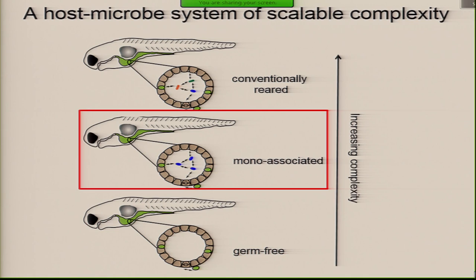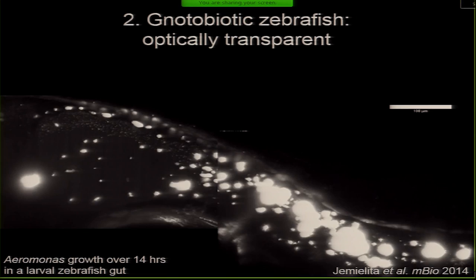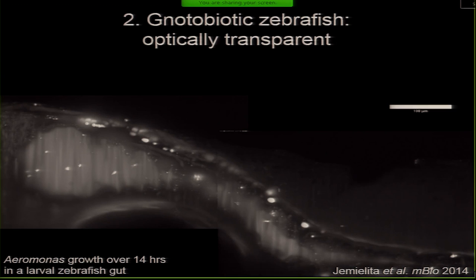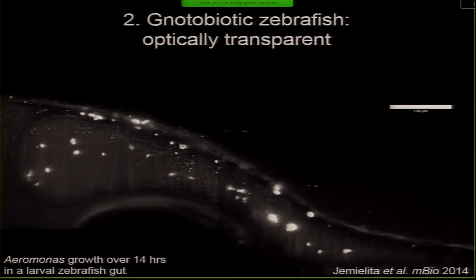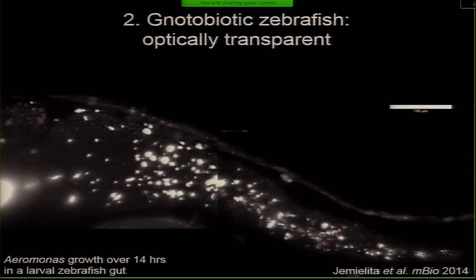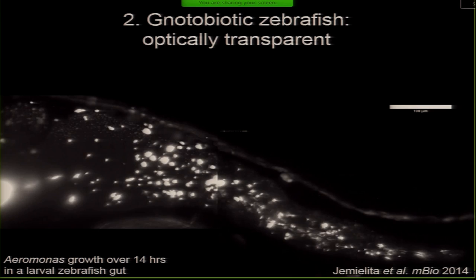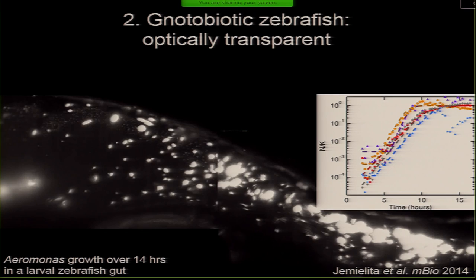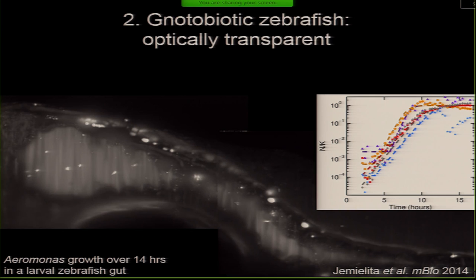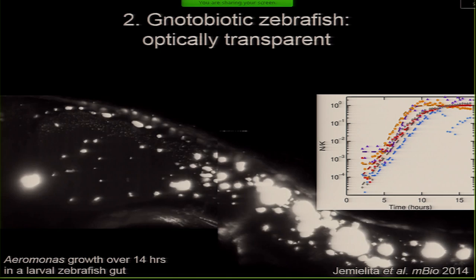Now I want to talk about looking at microbial communities with defined members — in this case a di-association — taking advantage of zebrafish transparency to look in real time at growth and dynamics of bacteria. We can see growth from an initial inoculum of a few bacterial cells counted into a large robust population of about 10^4 cells. The growth dynamics look like population growth in a flask and are very reproducible across individual fish, allowing us to look at bacterial dynamics in the entire intestinal organ of the larvae.